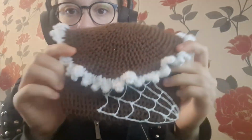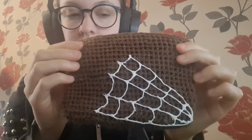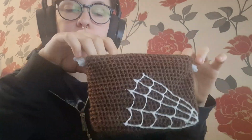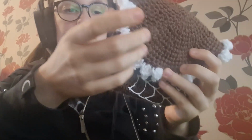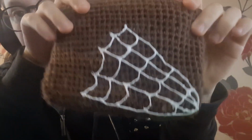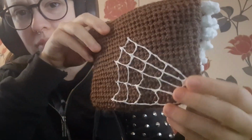So here's the bag. I wanted to line it and then sewed in the extra pocket that I'll use for my cards because I got overexcited before I sewed in the lining, so I couldn't sew in the lining now that the thing is there. Anyway, as you saw, I really struggled with this. In the end, I did go with the fabric paint and I'm really happy with how it turned out.